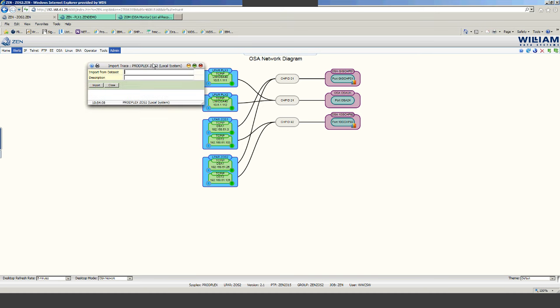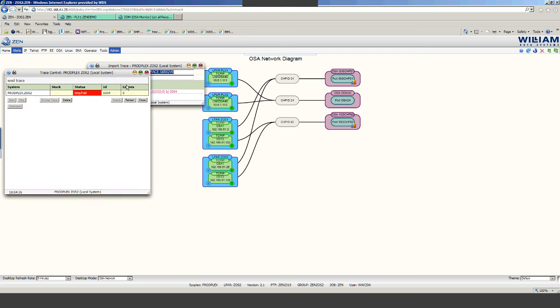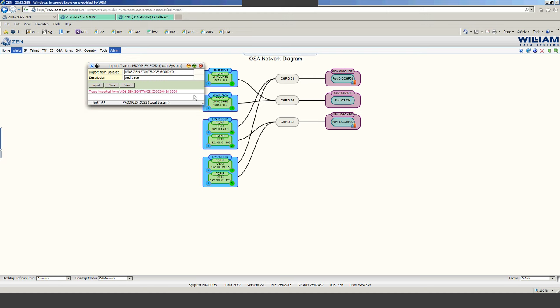If I enter the data set, this is the data set from the started task that was sent up and has been running for this particular trace. If I then put in the trace, do an import and let that go, hopefully that will import the file, refresh. Don't you just love live demos?